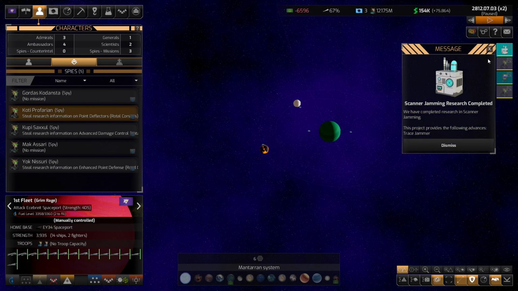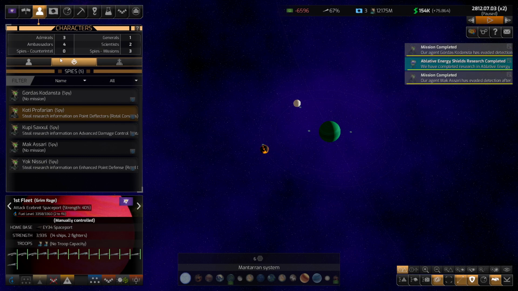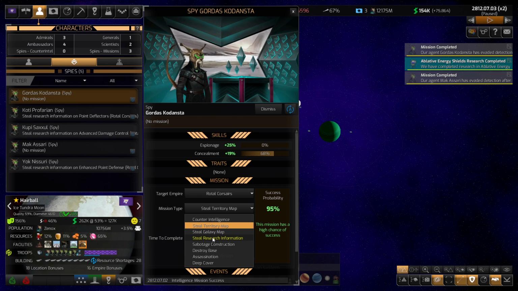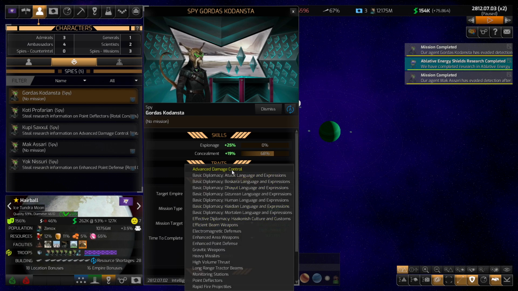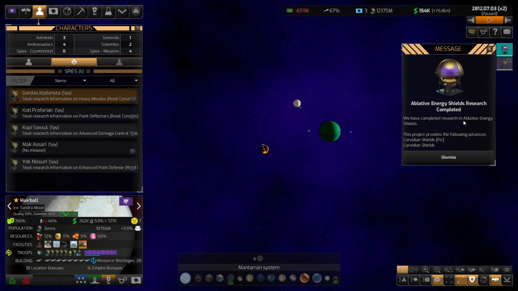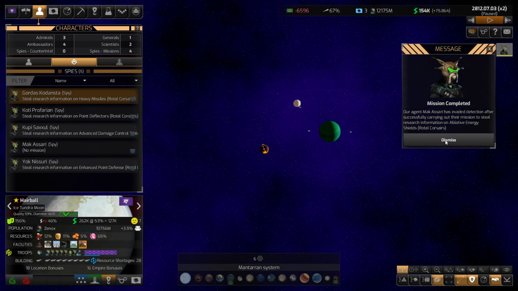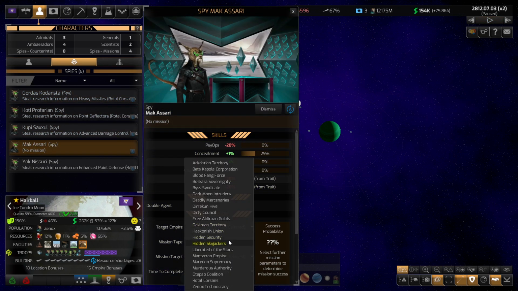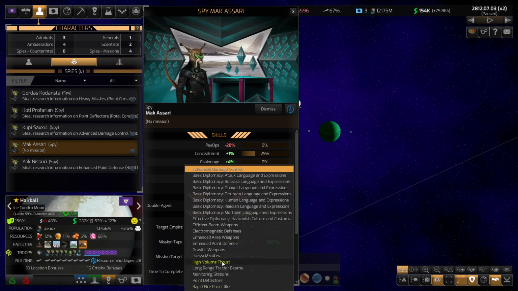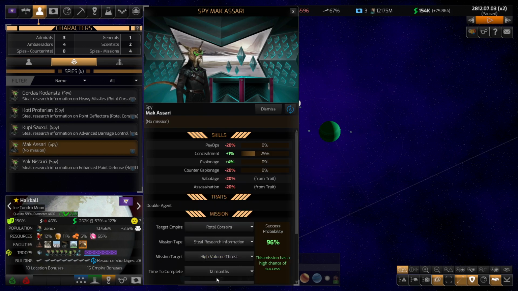Oh, whoop. Scanner jammers are done. Great. And that's Gordos. These guys are the unspoken heroes of the nation. Advanced damage control, we have somebody on it. Efficient beam weapons, looks like it's good. Oh, heavy missiles. Heck yeah. Okay, that's that. And then ablative energy shields research. Obviously we don't need that, but Mach has taken that. You know, we could try to sell it to people. Actually, that'd be kind of bad because we don't really want them to have it. Better shields. We have the shields. We must hoard those things. High volume thrust. This is very good for us to get because it's one of the research I actually really need. Monitoring stations. Wow, we're actually starting to get some good techs here.